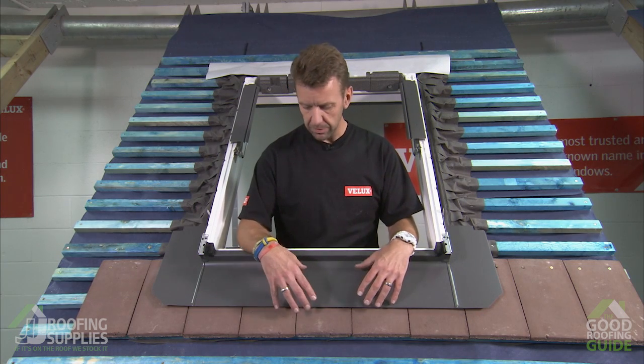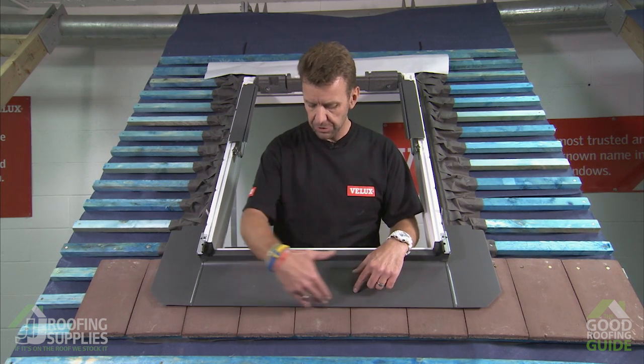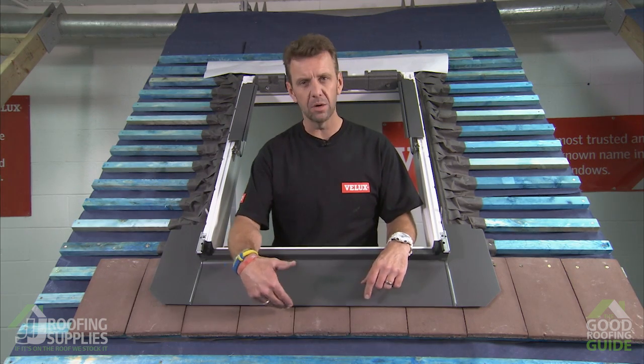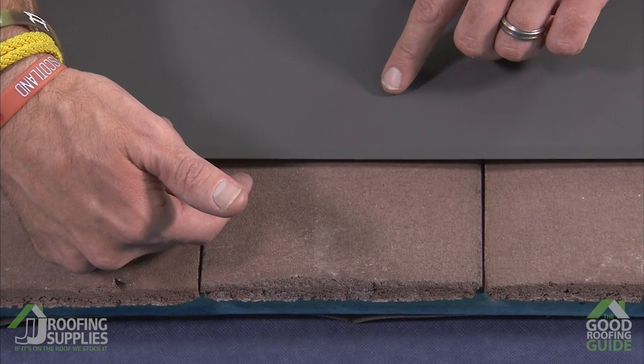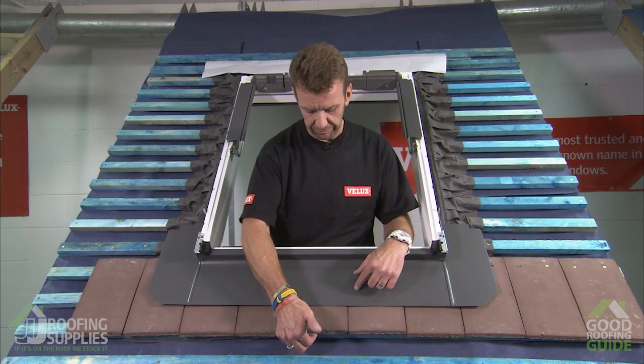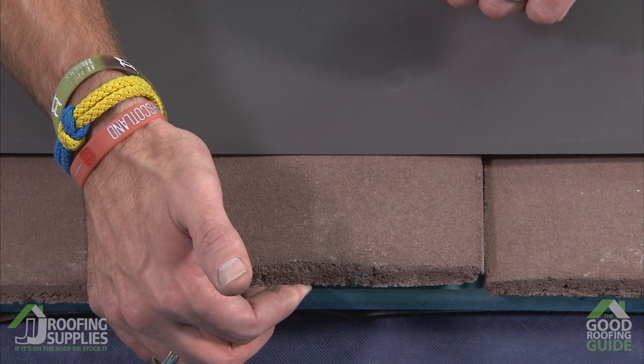So one thing to point out is, obviously for the purpose of this video using the training rig, we've only installed a single course of tiles beneath the apron. And as a result of there being no eaves course, we have a slight gap underneath here. If we had the eaves course, as you will in reality, obviously that tile would be sitting at a more reasonable angle and this apron would sit tight to the tile.